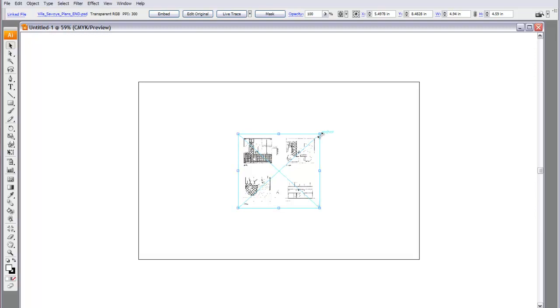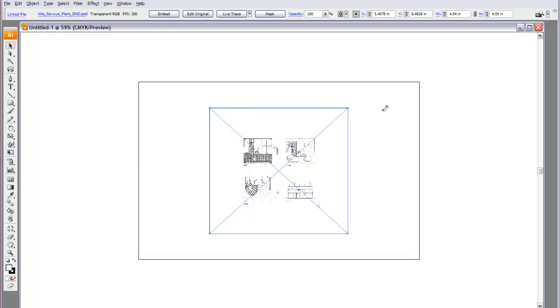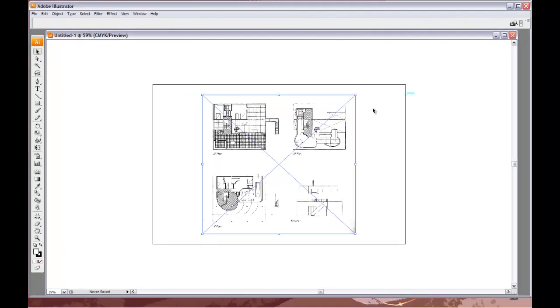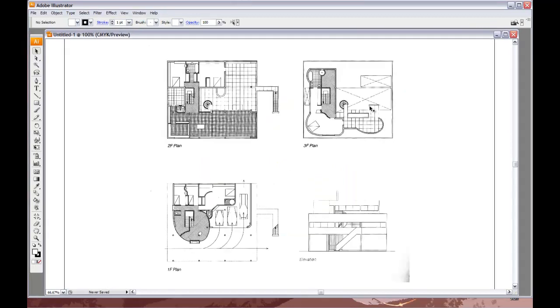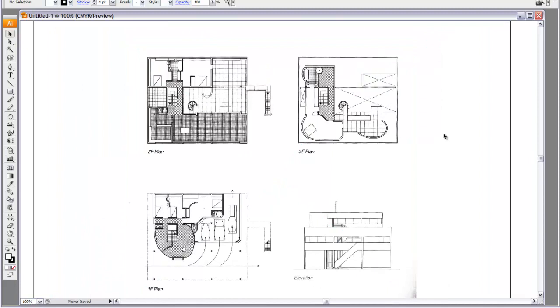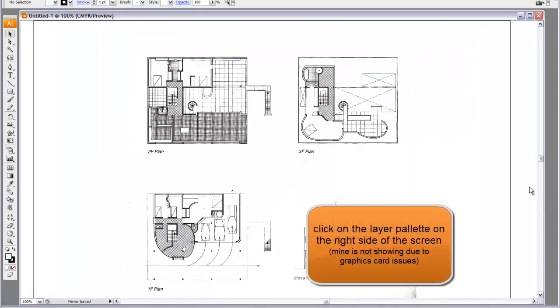I'm going to make this a little bigger just for visual purposes. Now that we have our underlays, we can begin the diagramming process.